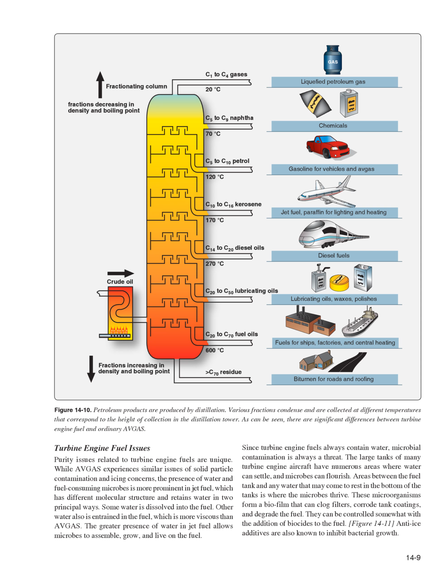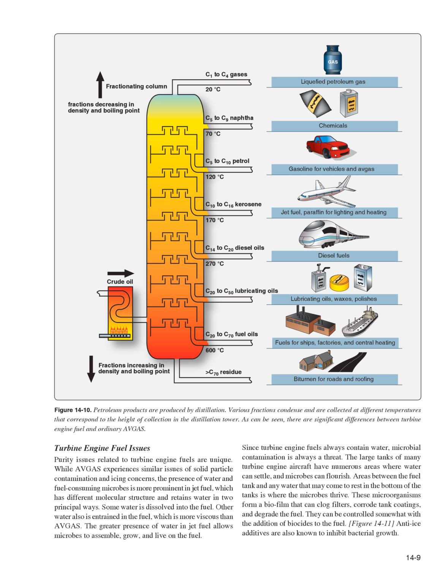Turbine engine fuel issues. Purity issues related to turbine engine fuels are unique. While avgas experiences similar issues of solid particle contamination and icing concerns, the presence of water and fuel-consuming microbes is more prominent in jet fuel, which has a different molecular structure and retains water in 2 principal ways.